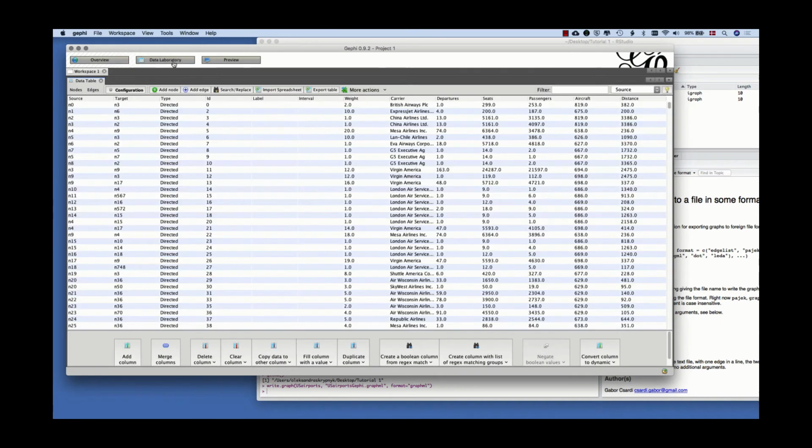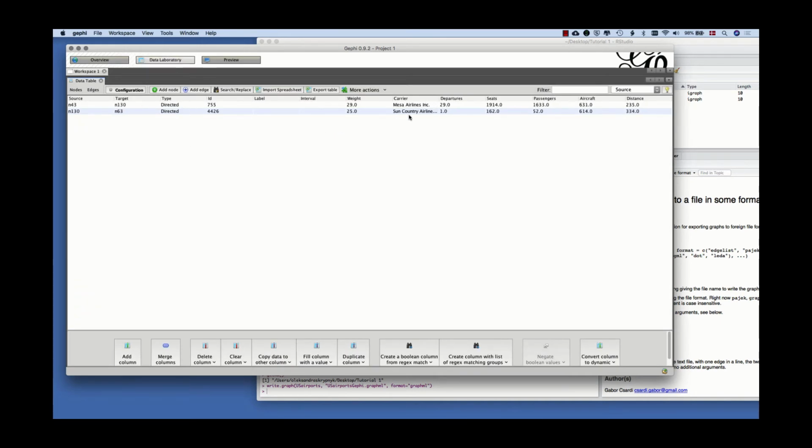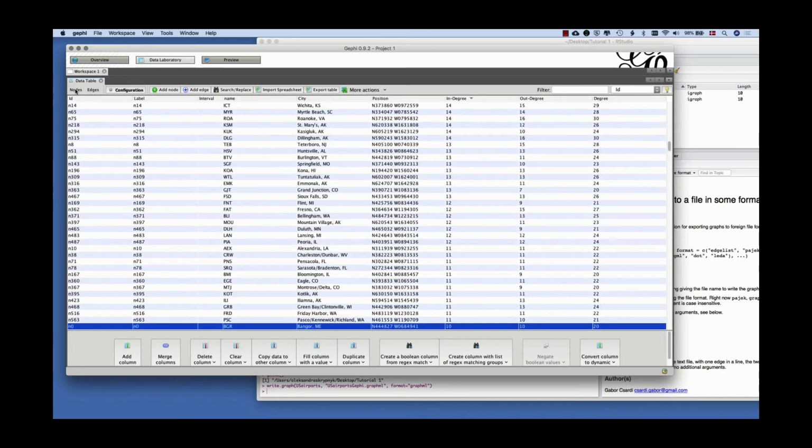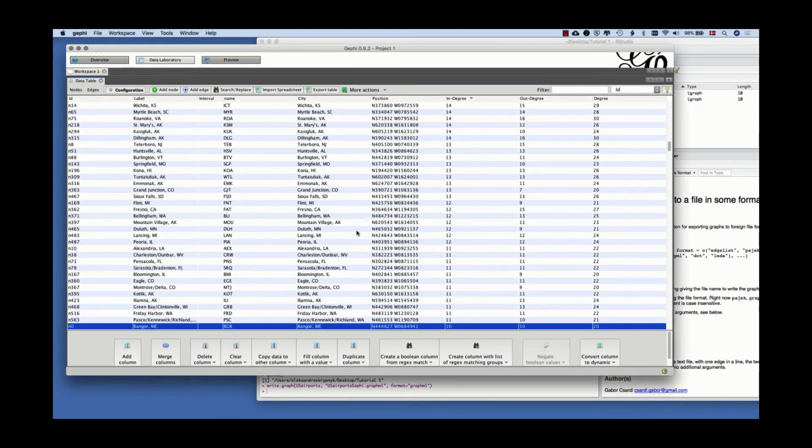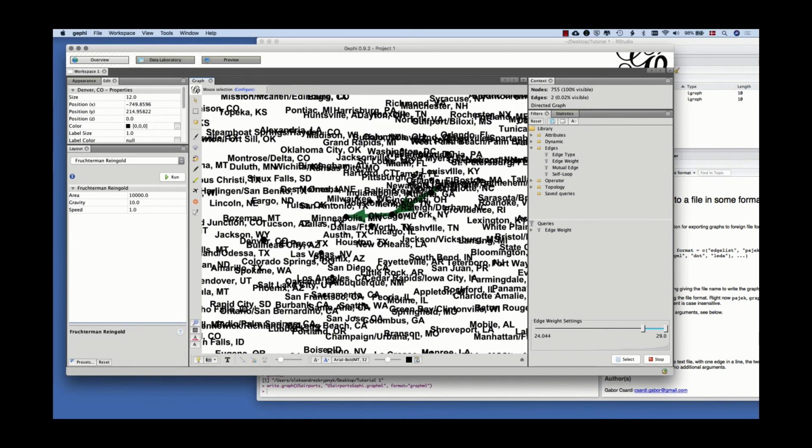So for that reason, you may go back to the Data Laboratory and copy data from one column to another. In this case, we want to work in the node data set, and we want to copy the city name to the label column. And so if we go back to Overview now, we're going to see all the cities.